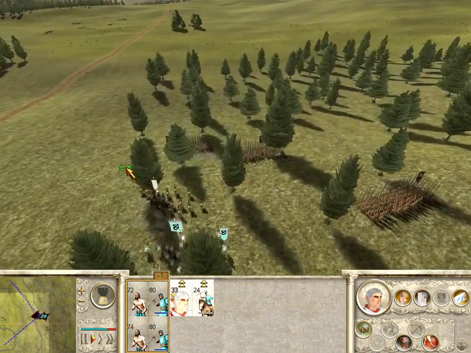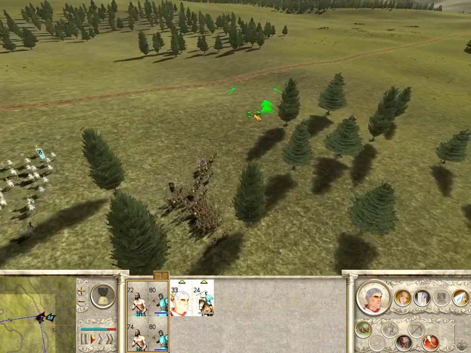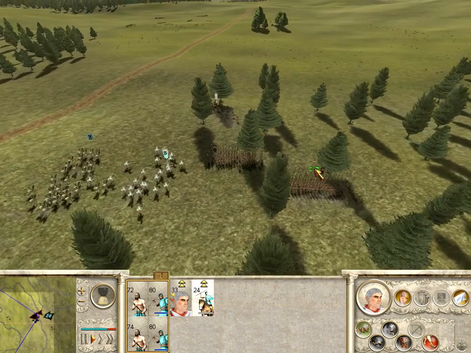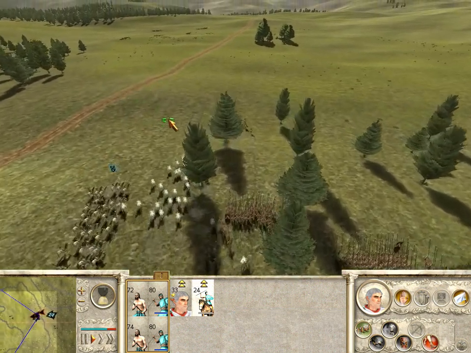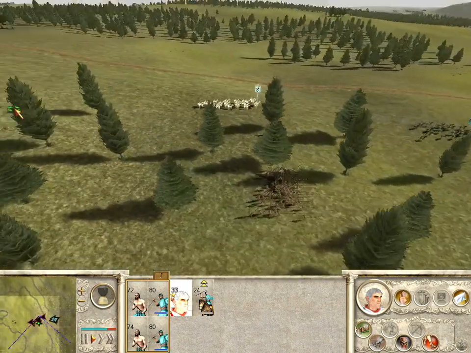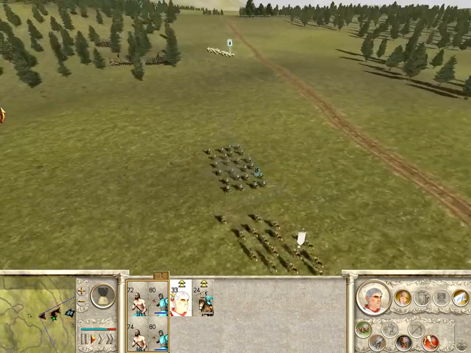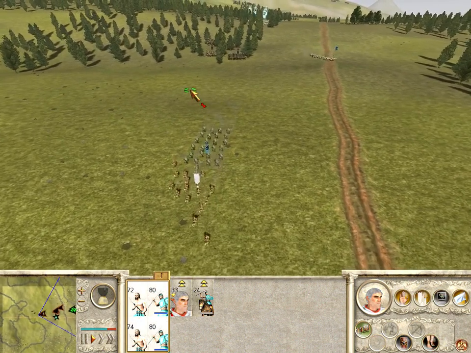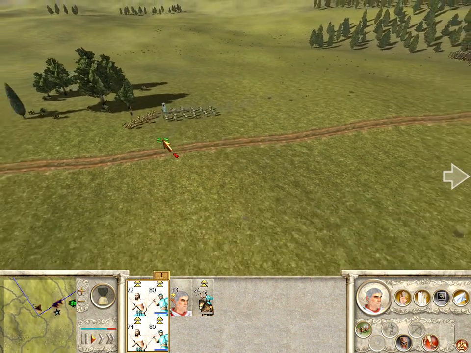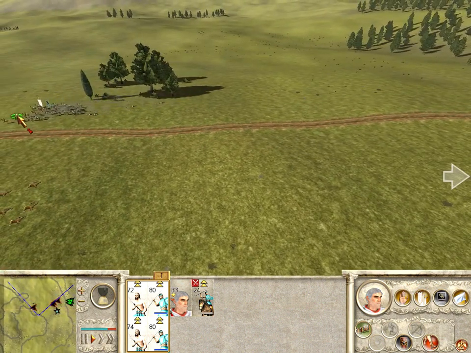And my cavalry just needs to make sure not to charge into the hoplites, like right there. Stay away from those hoplites. You guys, go after them. You should be faster, except you're women. Stay away from the hoplites. Where's the other hoplites? They're over there. Okay, stay away. Infantry can come down. Catching them. Good.